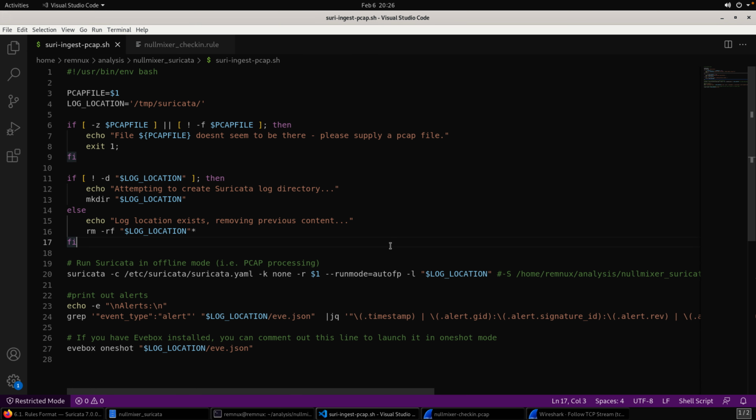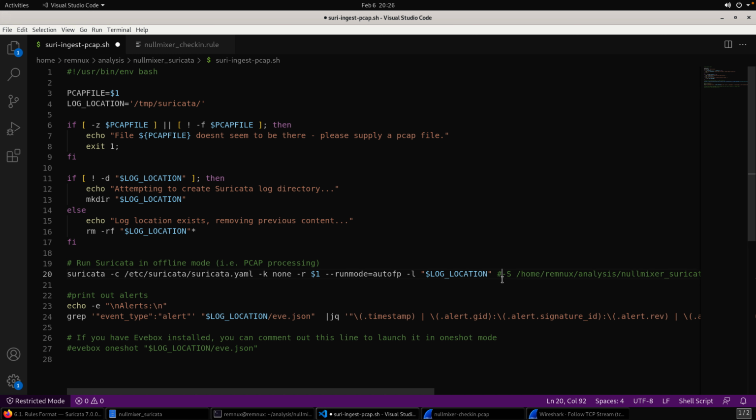Well, what we can do for custom rule writing is we have our script that is running Suricata. It is ingesting a PCAP based off of the -r argument, and then launching EveBox after that ingestion. So this is Suricata in offline mode because it's only generating data from those PCAPs. It's not listening to a live network interface.